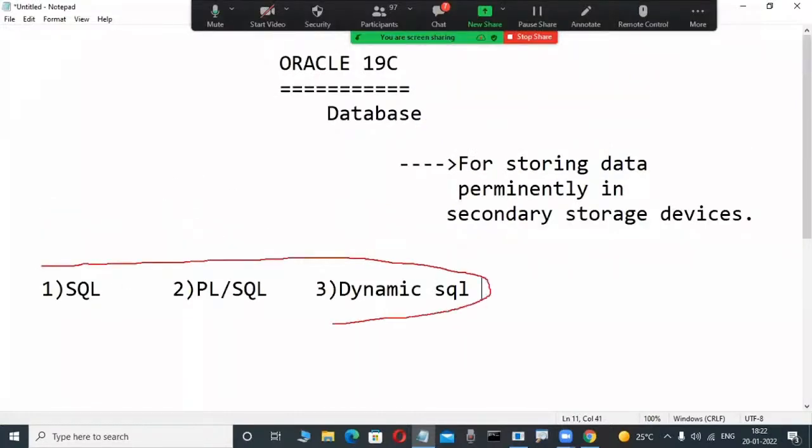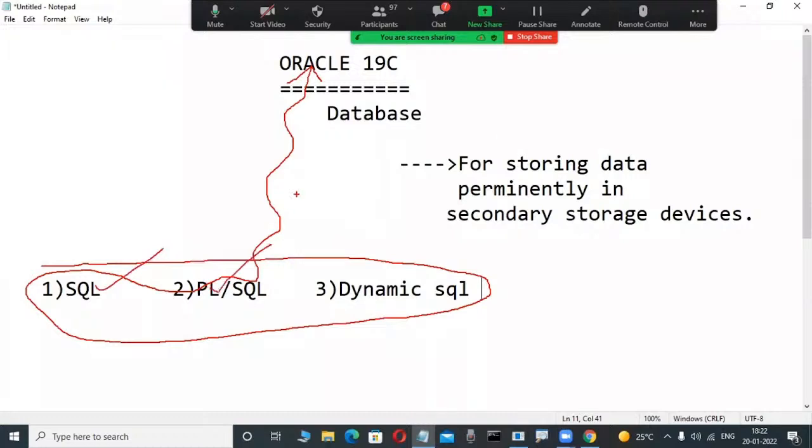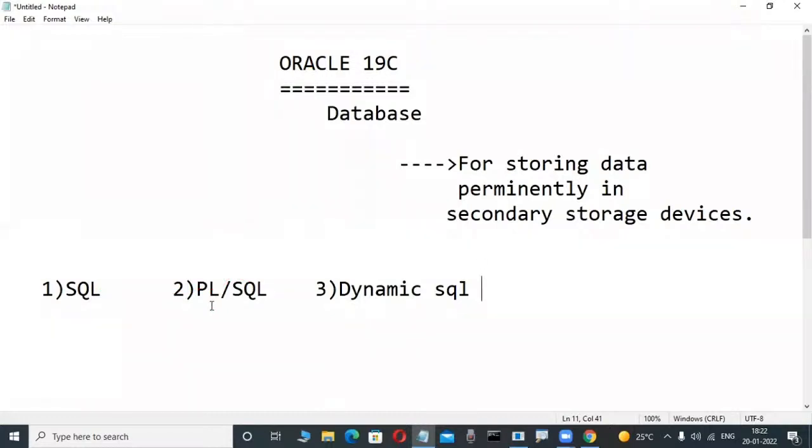Through these three languages we are operating this software, Oracle software. That is the most powerful. In a company, a little bit of SQL knowledge and a little bit of PL/SQL knowledge is used, but we are learning more things, so there are many different types of jobs.